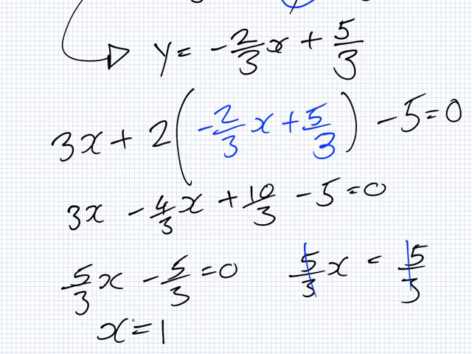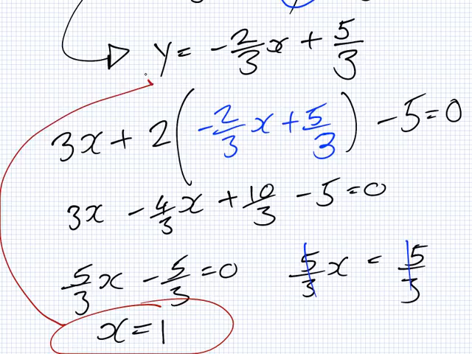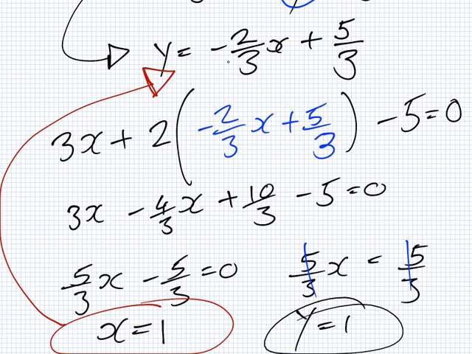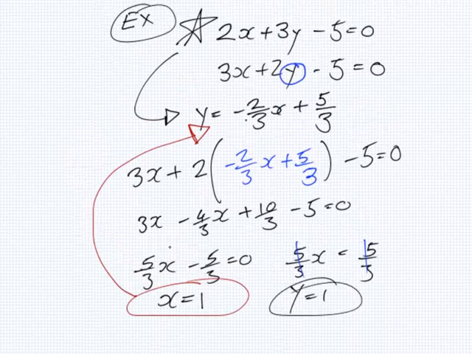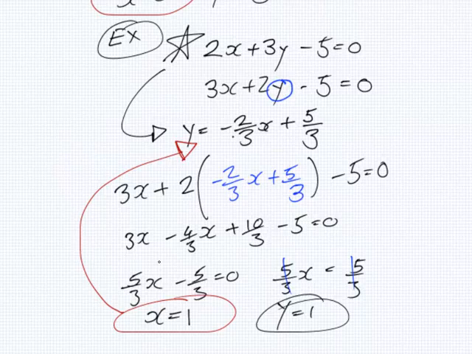Now, how do I get the y? Just like before, I take the x and I put it back in, let's say this one. So that's minus 2 over 3 plus 5 over 3 is 3 over 3, which is 1. So I get y equals 1 when I replace it here. So write this example down. This is another substitution method. So write this one down as well.